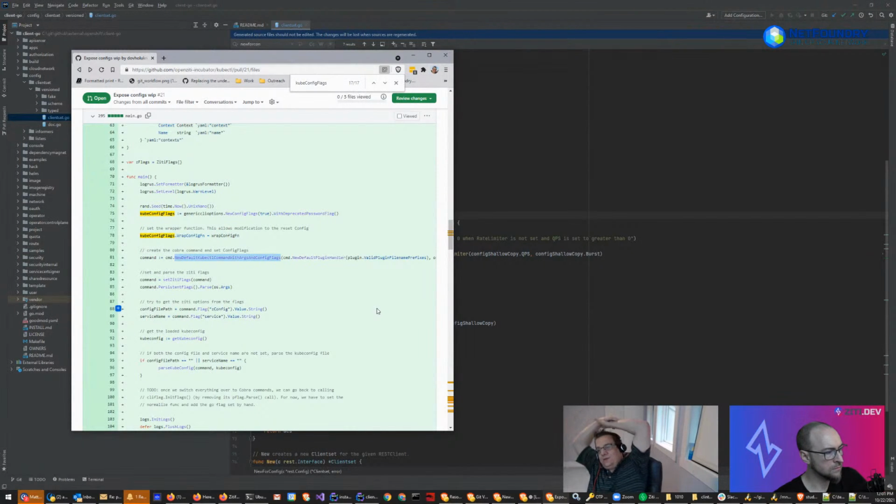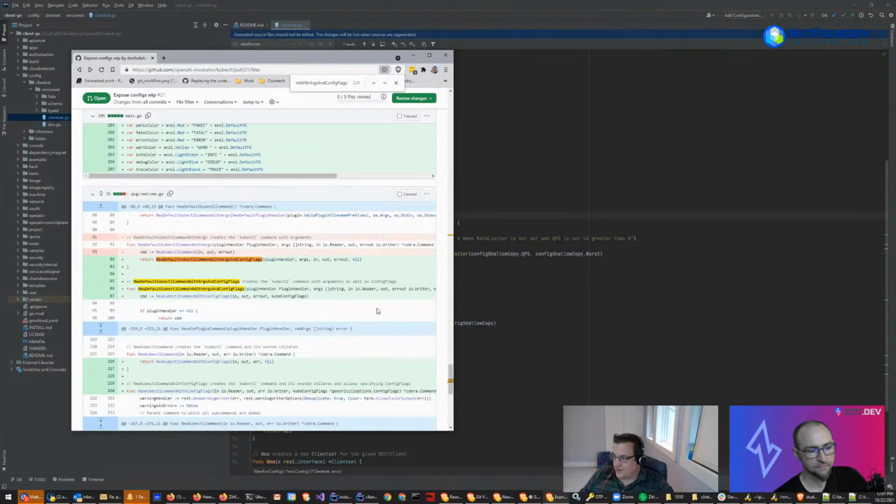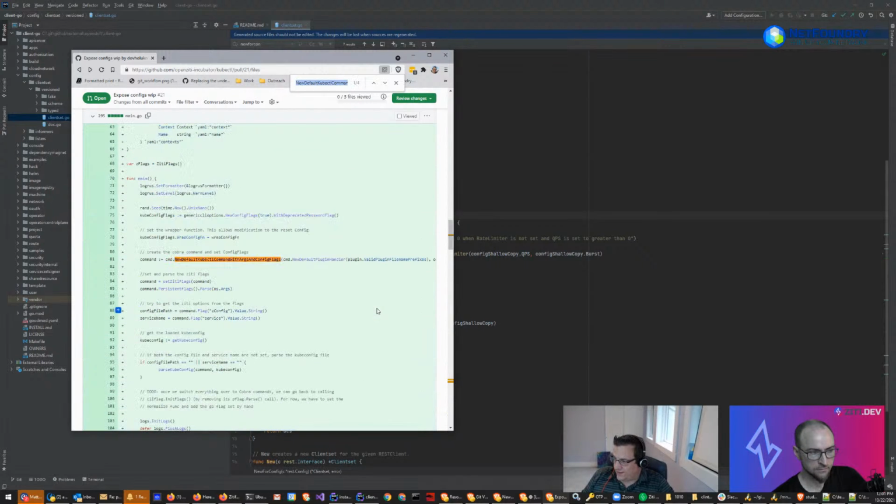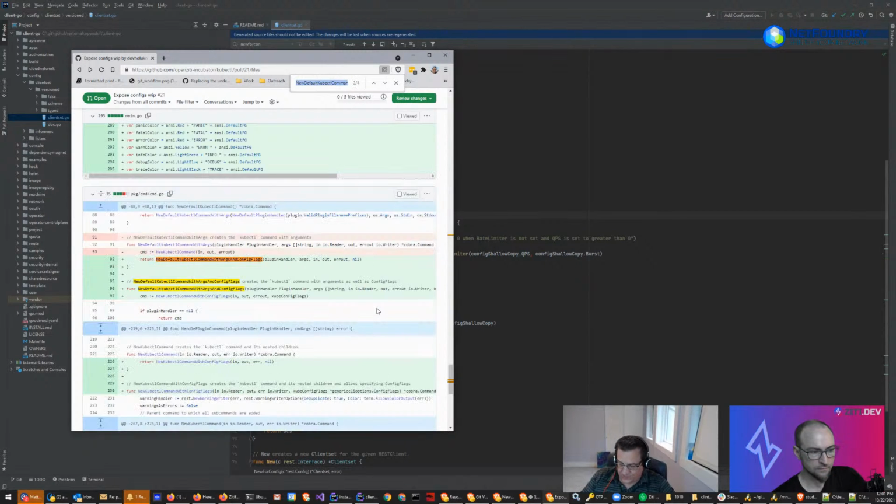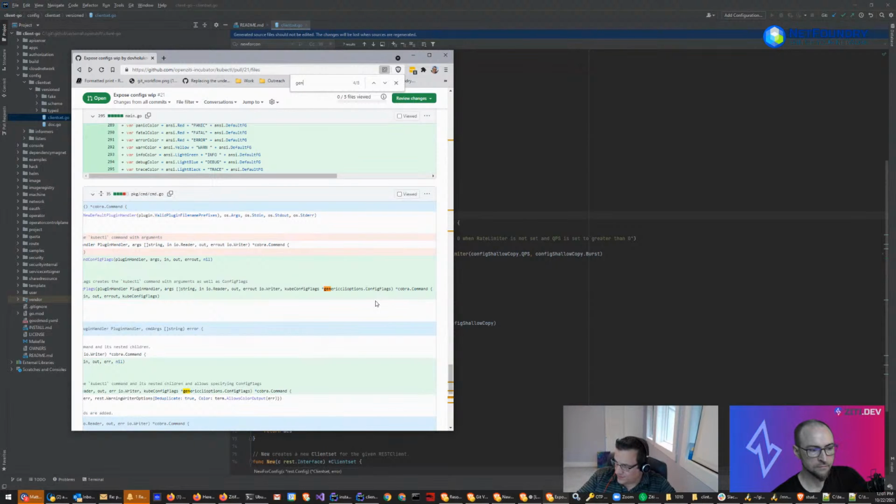So what I'm surprised at is I don't see where anything is using the kubectl command. But I suppose that could make sense, because they're not going to be calling it kubectl command. It's going to be their own command. I would have expected that they would have made a generic CLI options config flags.